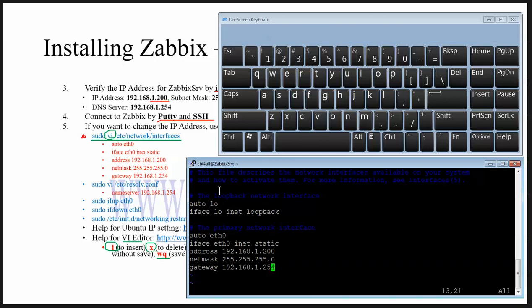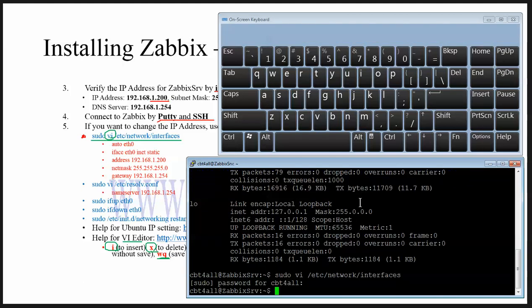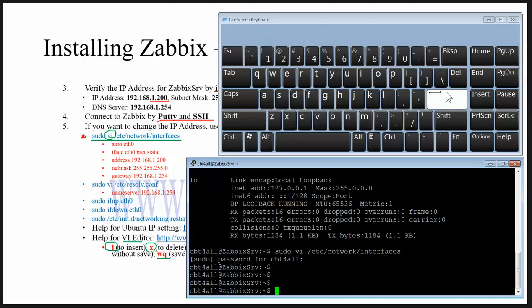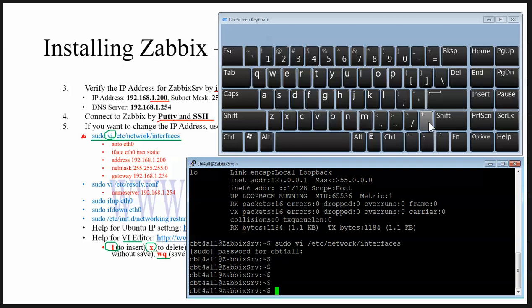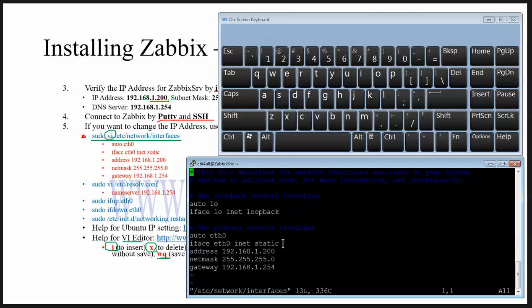I want to save, so first I have to go to command mode, shift colon. You will see I change to command mode. W Q, right. Very good. I like it. Okay. Oh, I want to verify it. So everything is okay now.